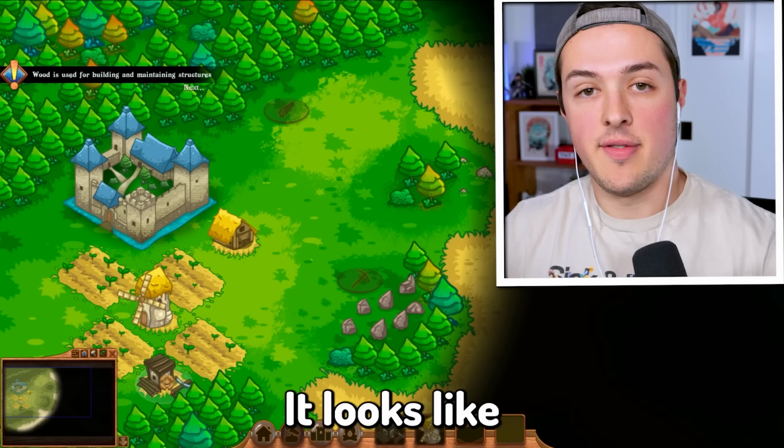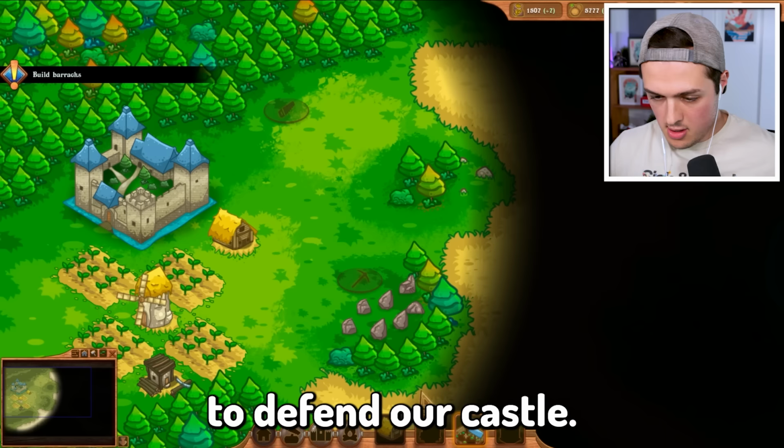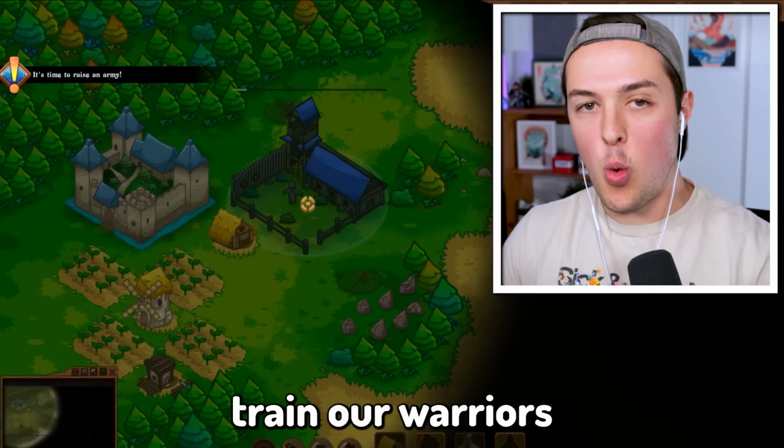It looks like we can also harvest the wood. I'm guessing we'll probably be able to harvest the rocks over here. And yeah, okay, so these are our resources. So we need to make sure that we have enough wood, enough stone, and enough gold in order to defend our castle. Okay, the next thing we can build is a barracks, which is going to be very important because this is where we will train our warriors to destroy the undead army.